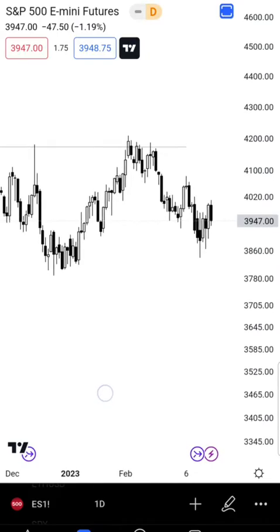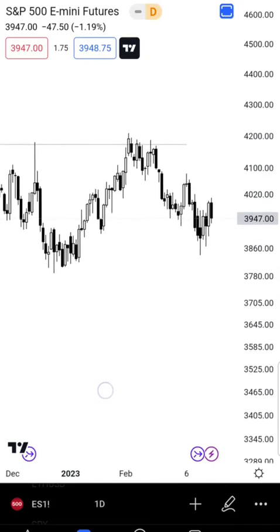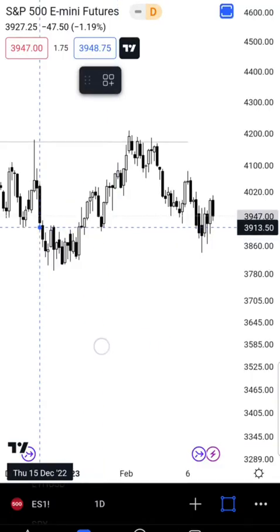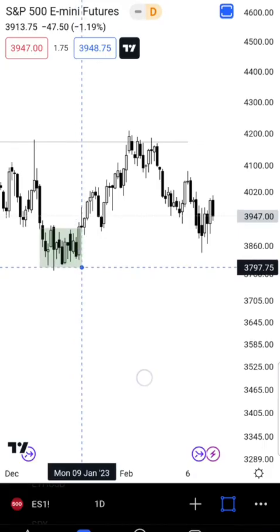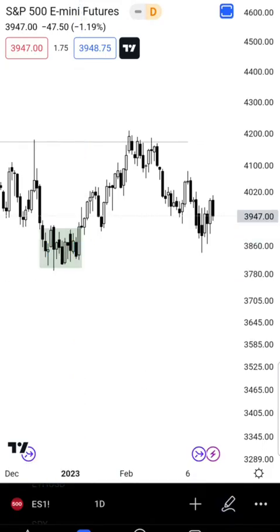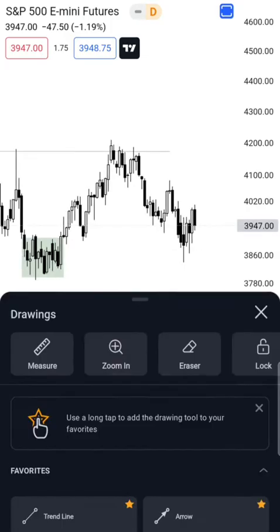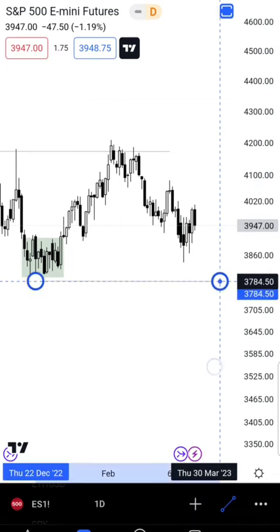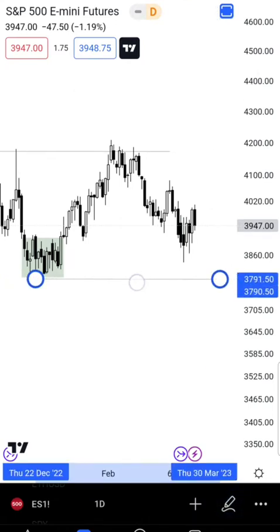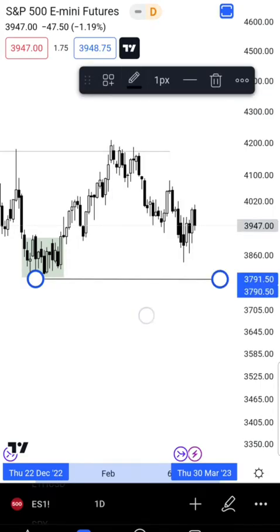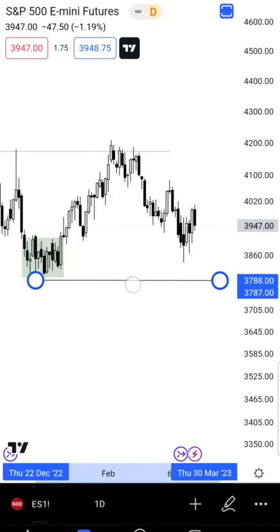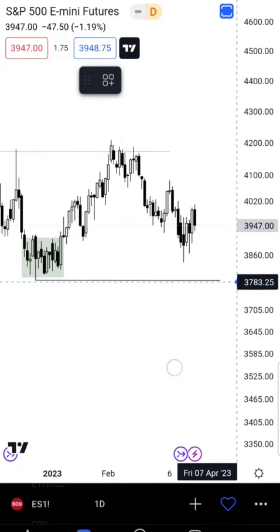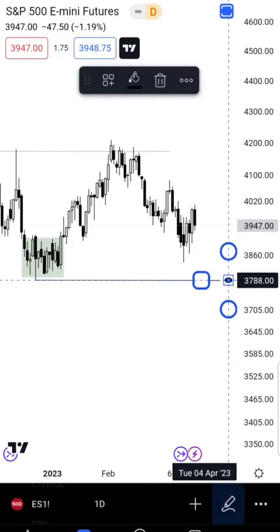Now, the end goal of this purge and revert cycle we're in right now is this original consolidation, in my eyes. So for me, the bias for ES is down until we take this out. So that for me gets the magnet emoji or the eye emoji. Get this color, a little bit more precise. And then we go and give it the eye.